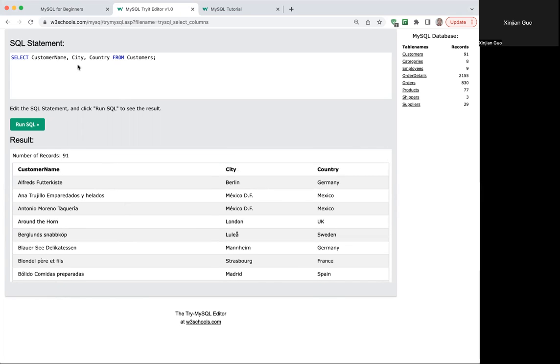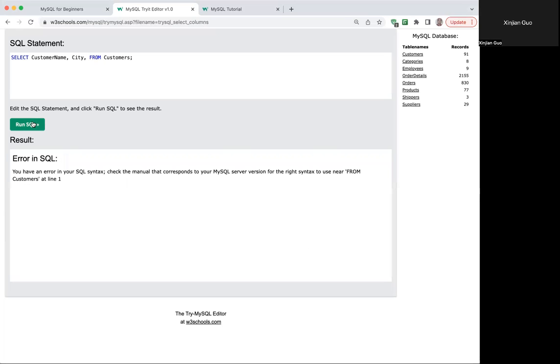Yeah, this is the query. Select the 3 columns. But you think, hey, how about I don't need the country information, I only need 2. Oh, by the way, columns are separated by a comma, and the last one you don't need. If you leave that comma, it's a syntax error. It will give you the error: You have an error in your SQL syntax, check the manual, blah blah. So basically, in here, you don't need that comma.